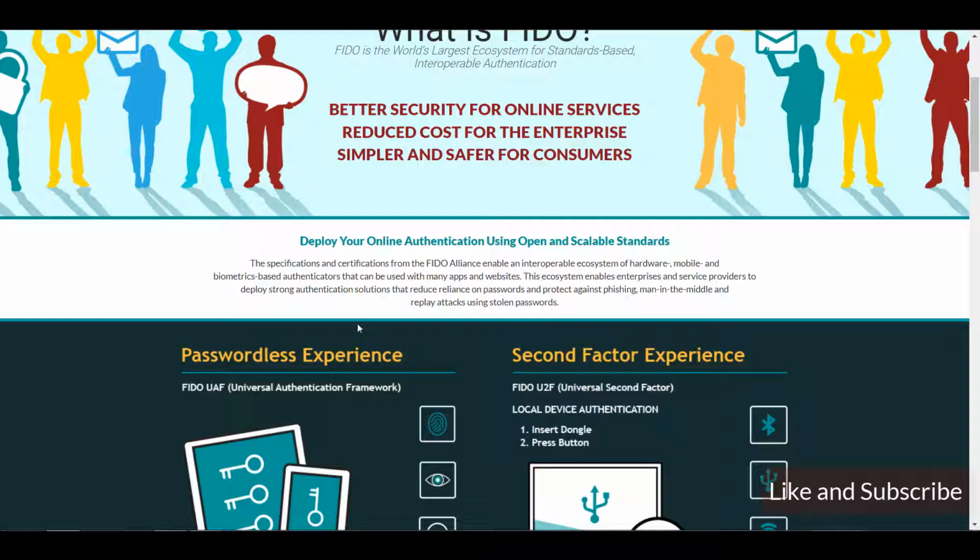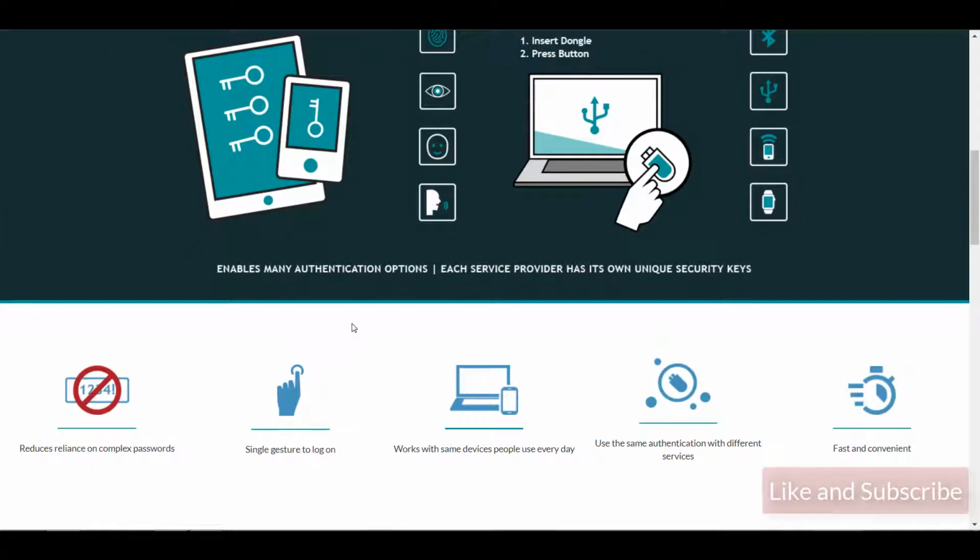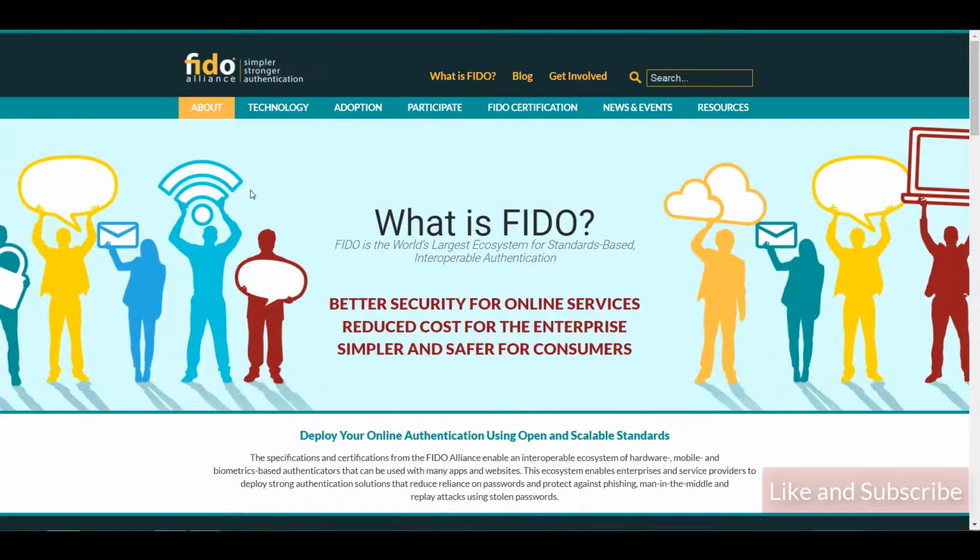So why do people want to leverage this? Because passwords are starting to get really complicated. You need to put in a special symbol, you might have to use longer passwords. So now you can have something that's simple that you can leverage. So let's get into and actually showcase that right now.